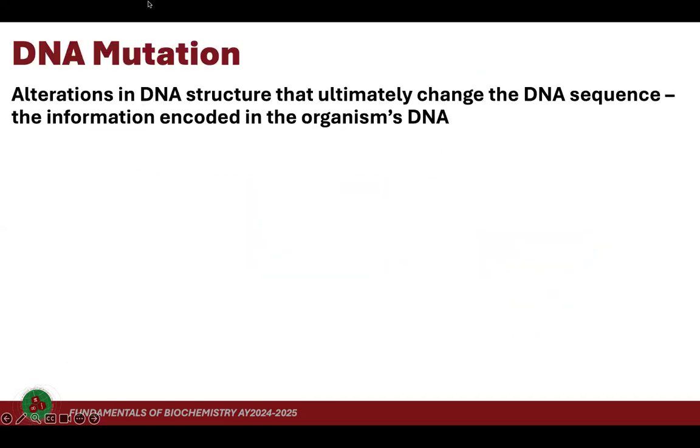Okay, so with these non-enzymatic transformations and external agents, there is a possibility that DNA mutation can take place. Okay, so when we say DNA mutation, it's basically an alteration in the DNA structure, in the DNA sequence that destroys the blueprint. Okay, because you're essentially changing the DNA sequence. So you are changing the information encoded in the organism's DNA.